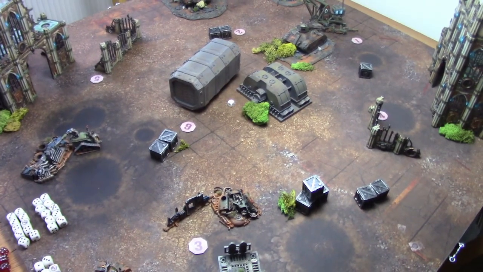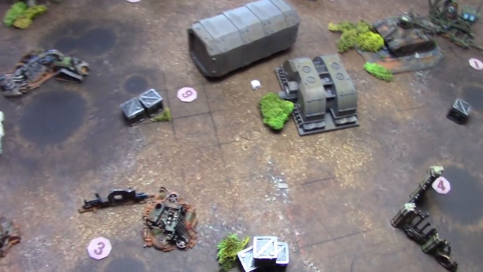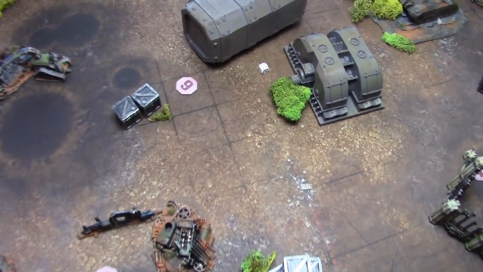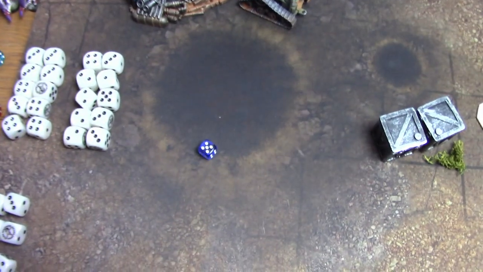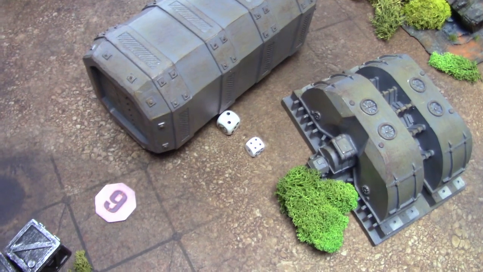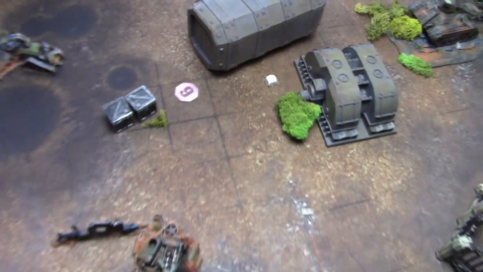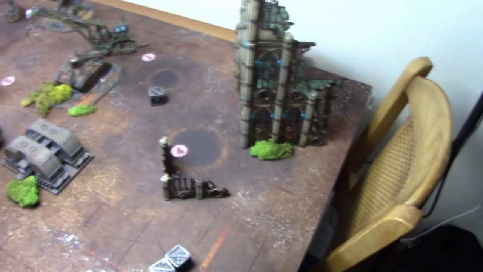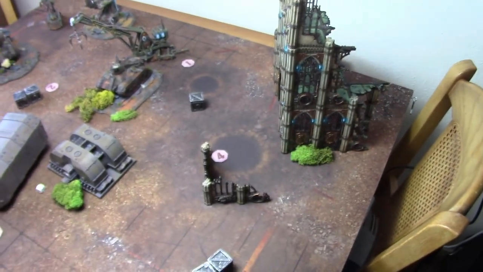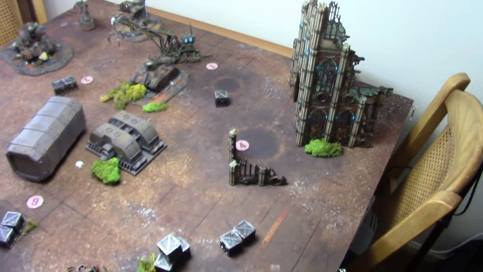So we randomly determined the deployment, so we're going to roll off to see who gets which deployment zone. I have a 2, Igor has a 5. The small white dice is the center of the table. So Igor, you get to pick your deployment zone. You're going to take that one with the building, so that quarter there. Yeah. Meaning I now get to deploy all my Necrons into that area, at least the ones that I'm going to deploy. We're going to deploy and then we'll be back after.